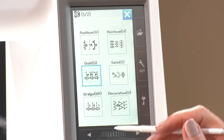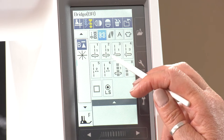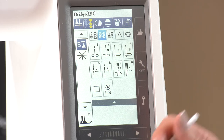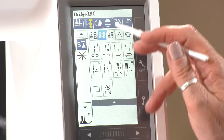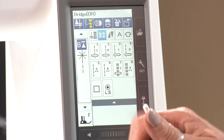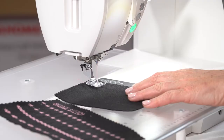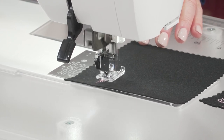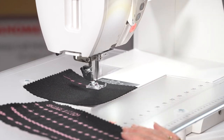Going back to bridge stitches — you can see there's a small range here. You can put one stitch in between or three stitches, one to the left or three to the left, or to the right — there are quite a few alternatives. You've also got a stretch stitch in there you can use. For this one, I'm just going to pop three stitches in so we can get a really good idea of the orientation. I've popped it in the middle because it runs off the centre of the stitch all the time. So I'll just pop that on and we can start sewing. It will sew for as long as we want on this combination. When we want to stop, use the lock stitch and it will finish off the pattern repeat before it stops.